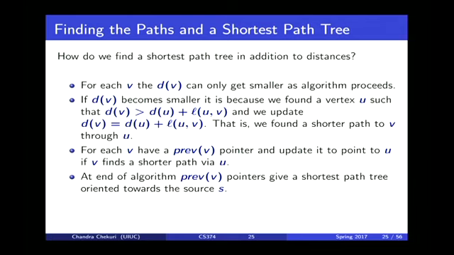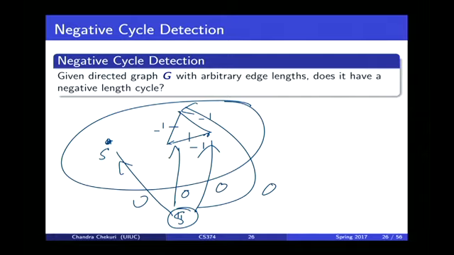How do I get d_v^{n-1}? It's either d_v^{n-2}, in which case I already know the shortest path distance, or I updated my distance in round n-1. That means somebody gave me the distance, some d_u^{n-2} plus that edge. So I keep track of who gave me the current distance. I always keep a back pointer. Those back pointers will give me the shortest path, the same as Dijkstra's algorithm. It's just that whenever you compute distances, you are also computing how you got those distances. So that will give you the shortest path.